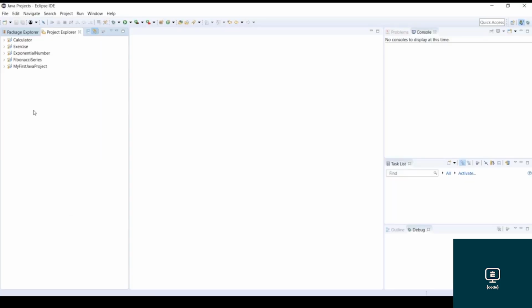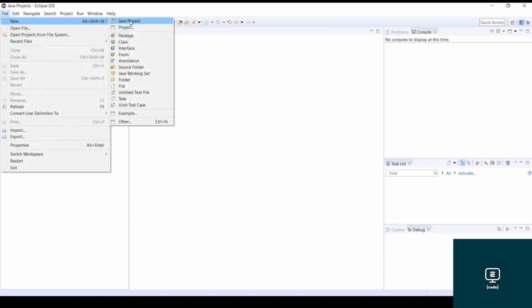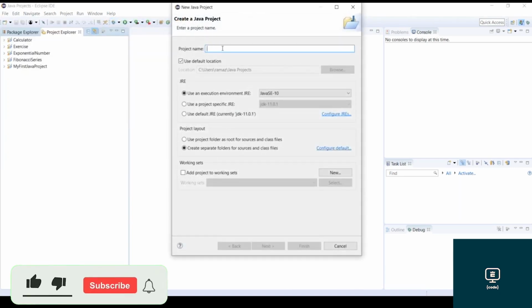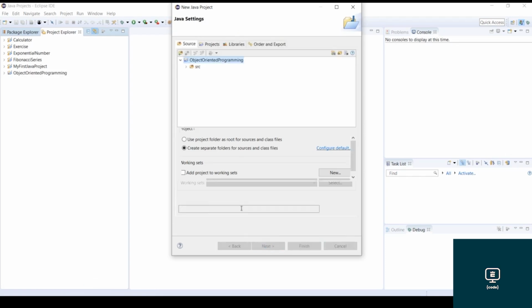Now let me show you some visual examples of working with constructors. First, let's create a new Java project. We can specify the project name as object-oriented. Don't bother changing the other options, just click the Next button.